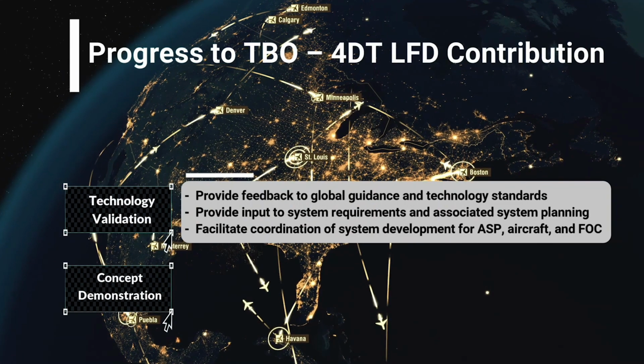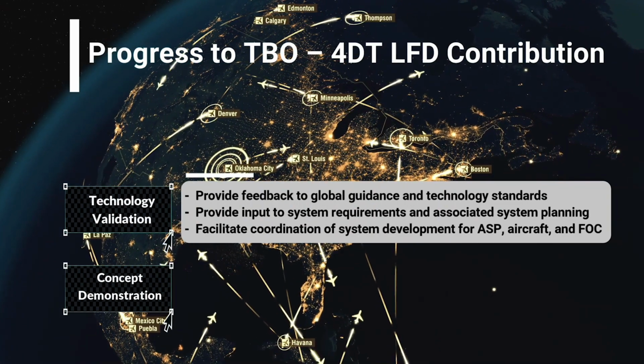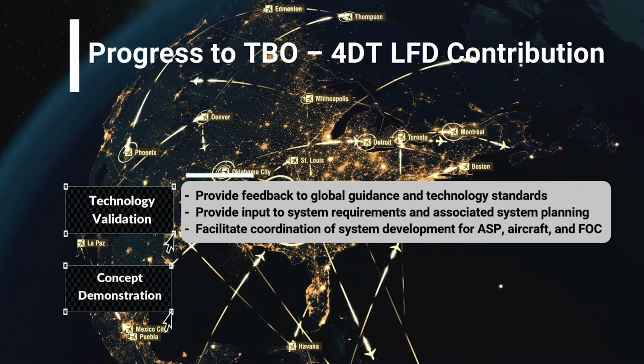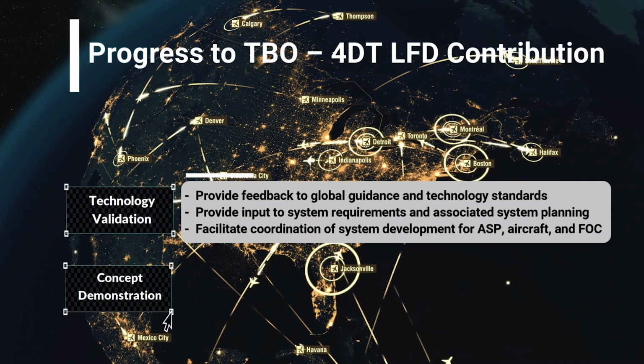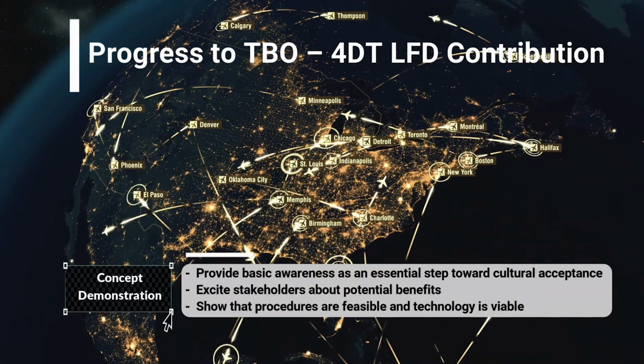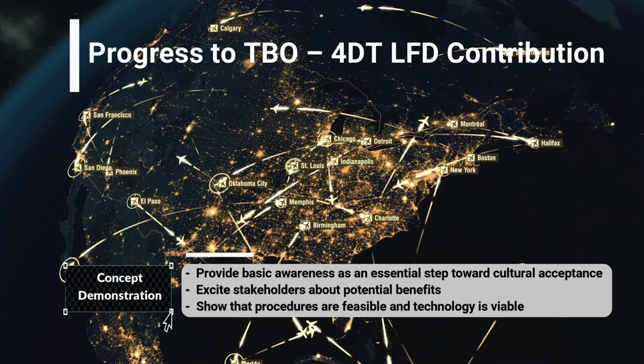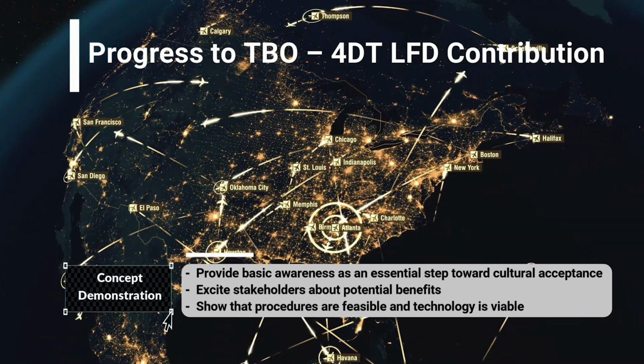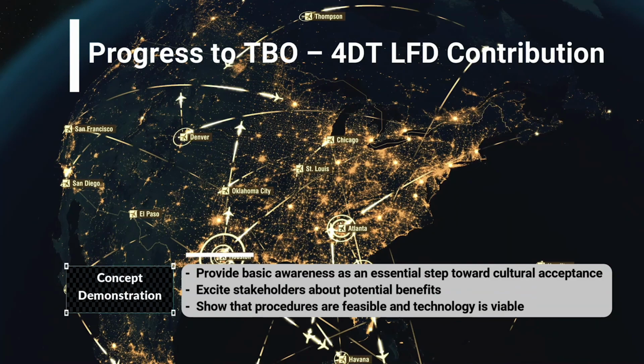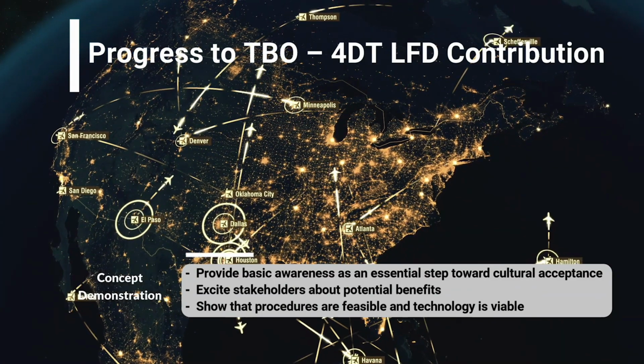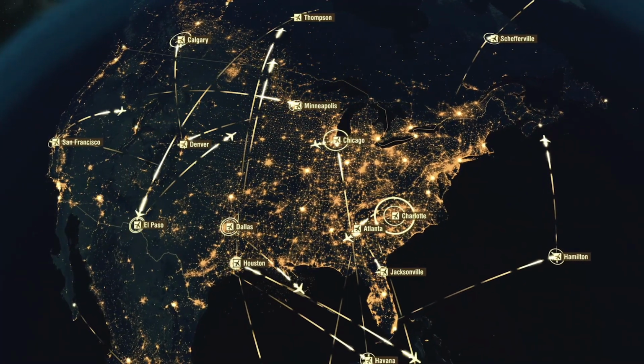The 4DT LFD also allows the FAA to understand the system gaps, as well as validate the technology currently available, such as fans and datacom. The demo has enabled the third essential activity by giving the FAA an opportunity to socialize with the ATM community, to show how far the FAA has progressed, validate procedures, and demonstrate what the FAA is able to do.